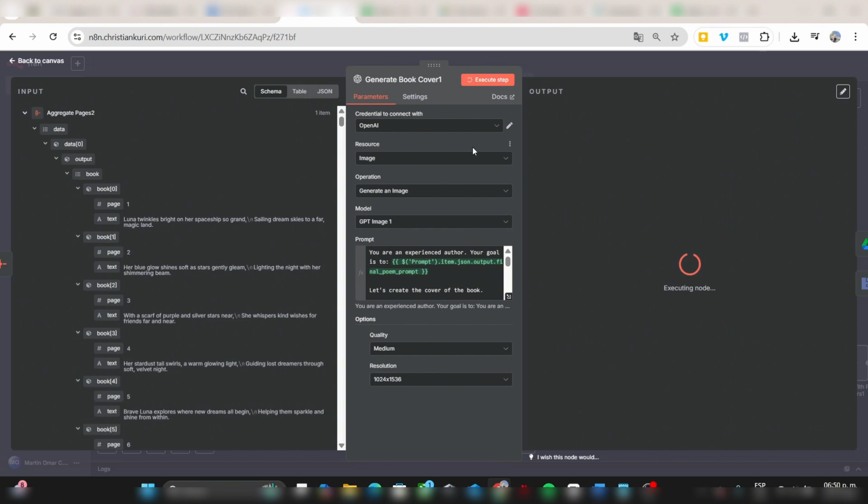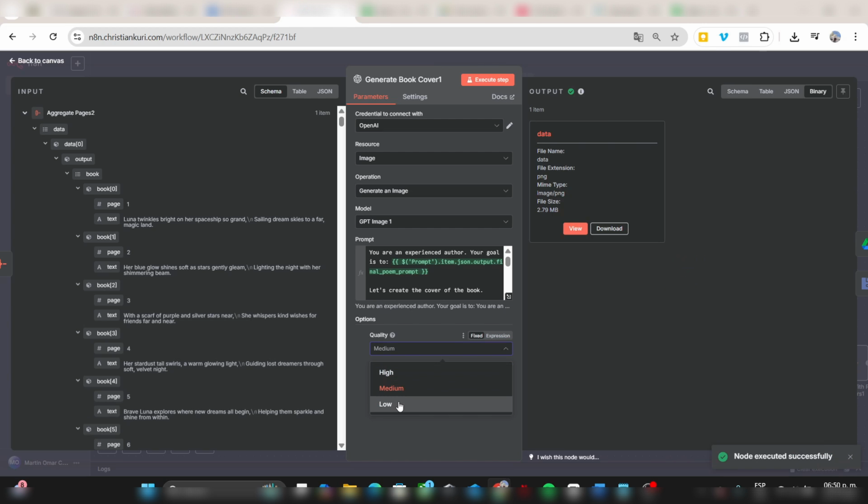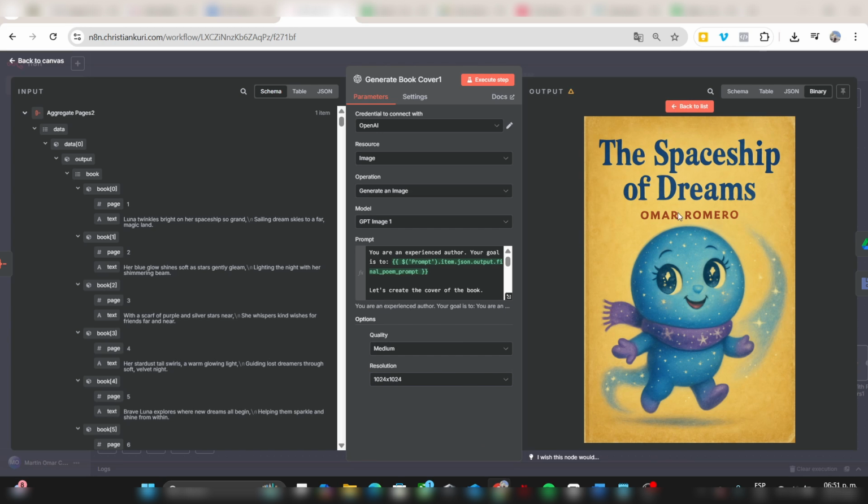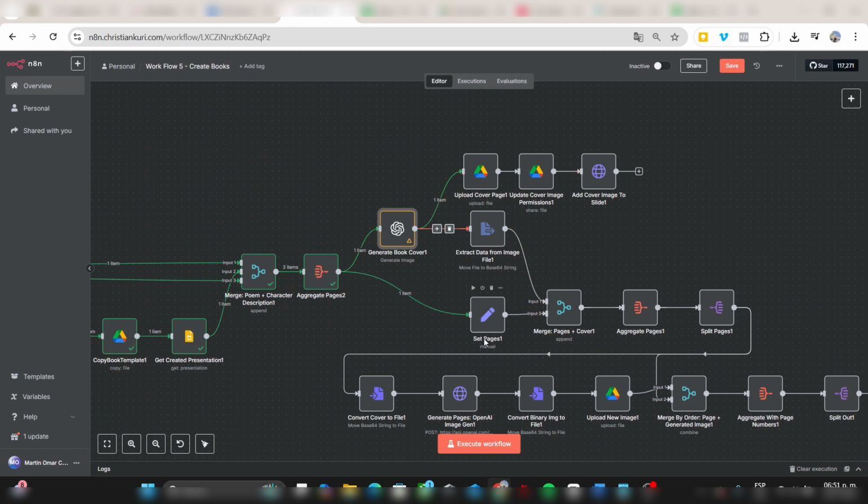While it runs, I also explain the settings. You have to add your OpenAI credentials. You have to set it up this way, and you have to select an image generation model. Here you can select the quality, between low, medium, and high. I recommend that if you are doing tests, you use the lowest quality, and you can choose a resolution. In this case, ours is 1024x1024. We see the result, and that's it. This is the result that it has made for us. We're going to go up first, and then we're going to start going down.